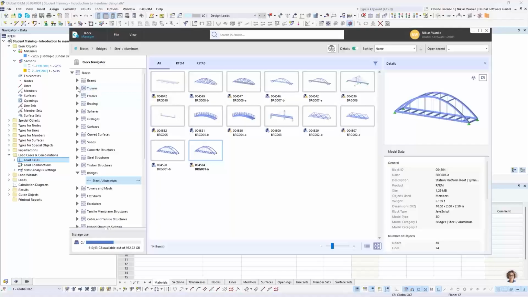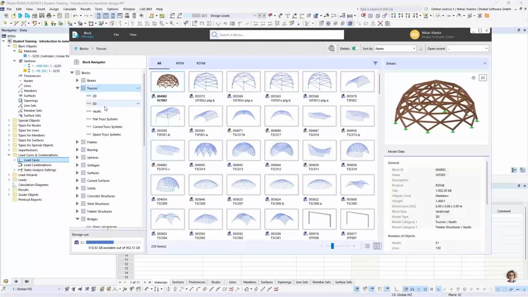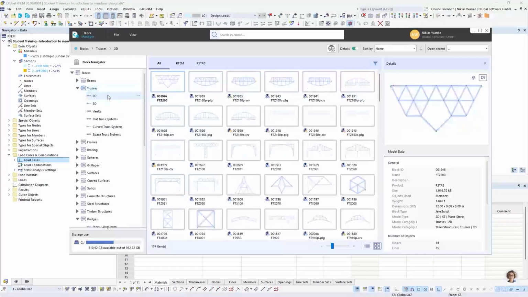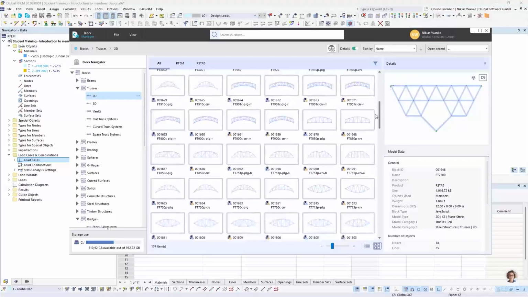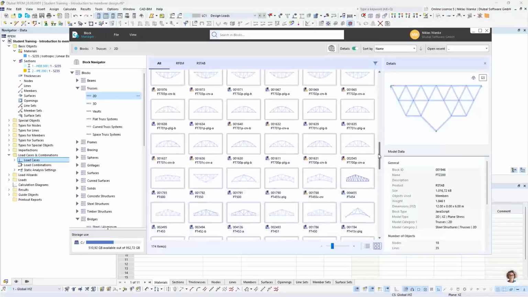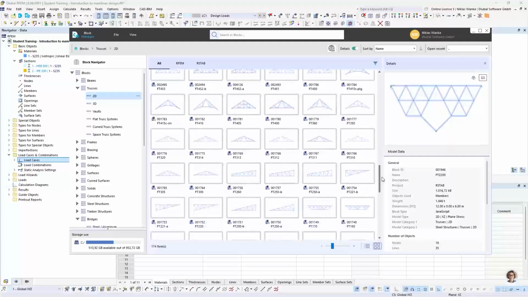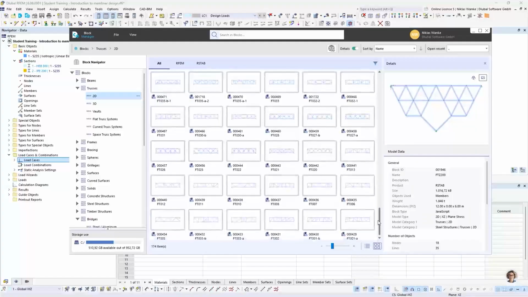So let's have a look inside the trusses chapter. And in this case, it is a 2D truss. And yeah, let's see what we have here. That's a very big amount of different blocks.